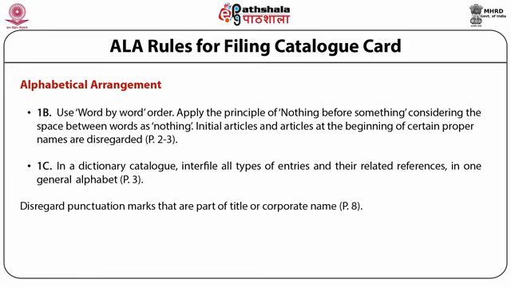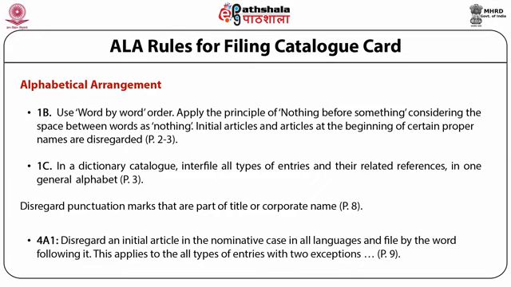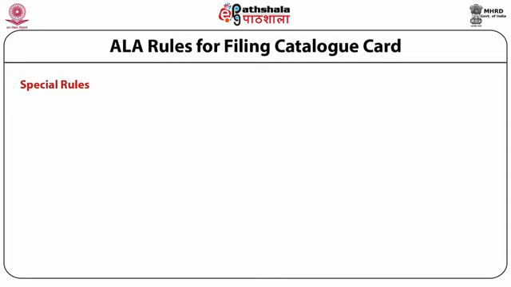Disregard punctuation marks that are part of title or corporate name. Page number 8. Rule number 4A1. Disregard an initial article in the nominative case in all languages and file by the word following it. This applies to all types of entries with two exceptions. Page number 9. Special rules.